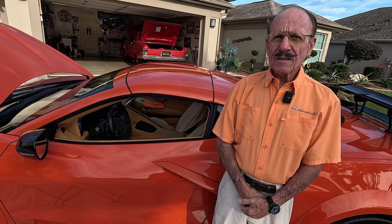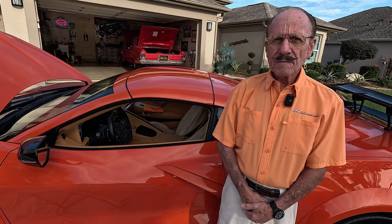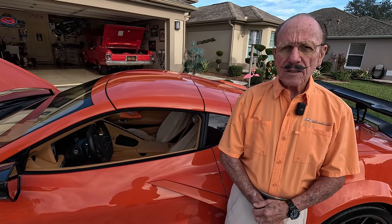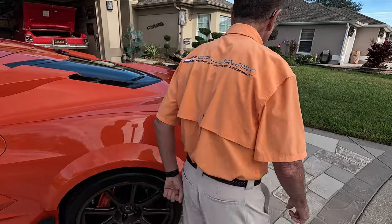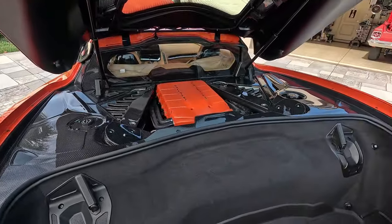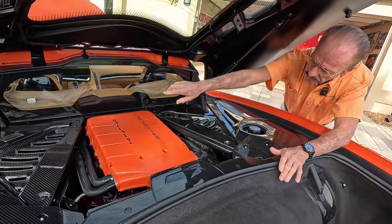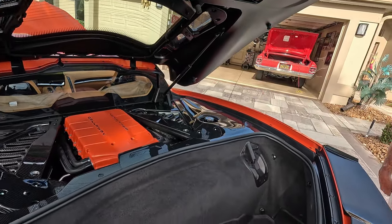I think you've done everything to it that you could possibly want, everything I'd want to do to the car. But is there anything else in the future for this car that you're contemplating? Yes, there is. Another company has contacted me, and if we were to go to the back of the car, they make a chassis suspension and chassis strengthener that they are anxious to put on this car. Basically it is cross pieces that tie in and cross over each way to keep any shift in a high acceleration situation.